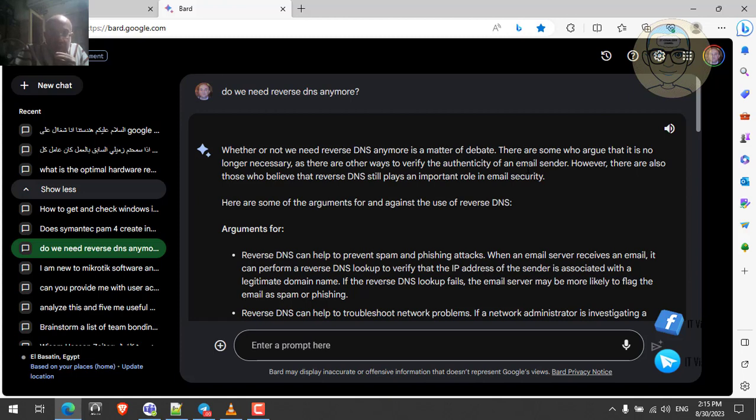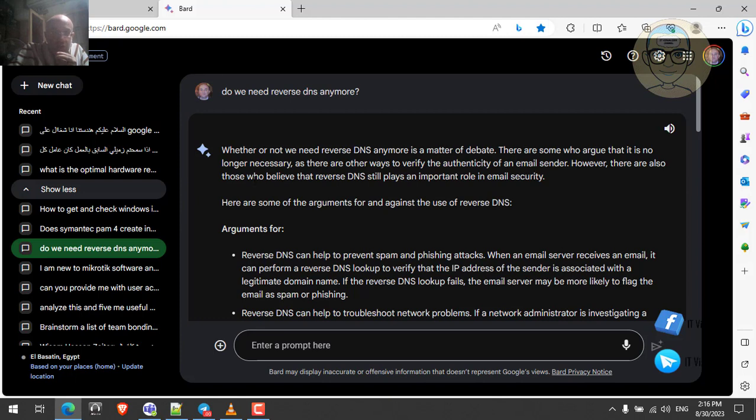When you see an email sent to you, we know the IP address it was sent from, but reverse DNS uses this IP address and changes it to a domain name, so you can know who is the sender or the domain that has sent this email. So it is basically used by reverse DNS.